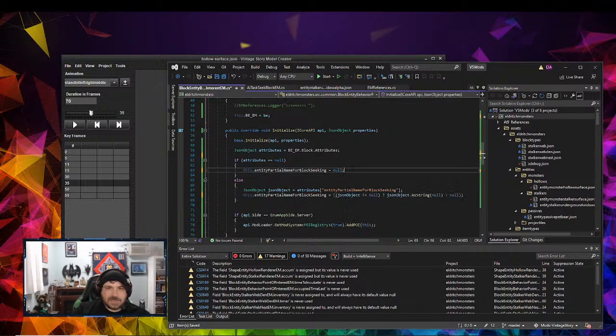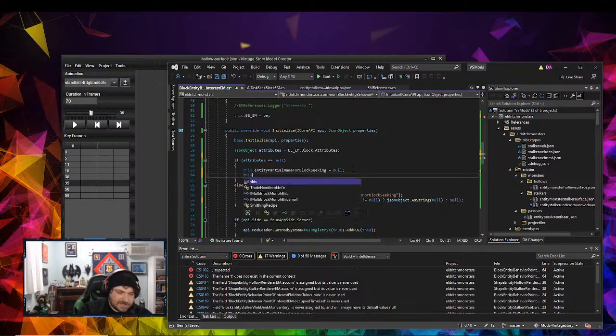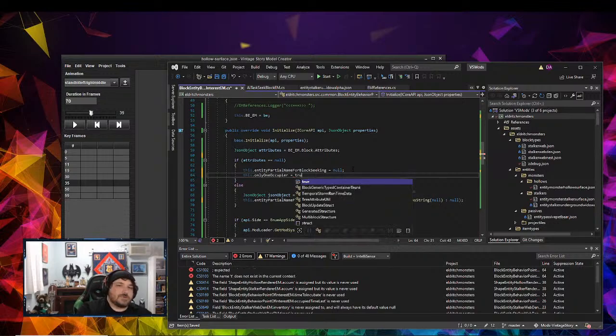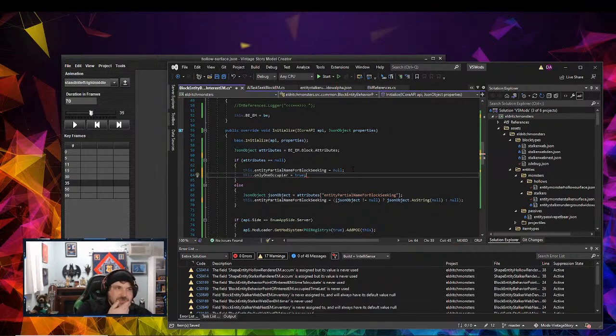I'm going to say, if there are no attributes, this dot only one occupier equals, I will default it to true. Because for most people, if anyone does want to use this, it's probably going to be a custom nest for an animal or monster or whatever it is. And the nest block is going to be that kind of block that you can walk through. So having only one occupier defaulting to true would be probably what we want.